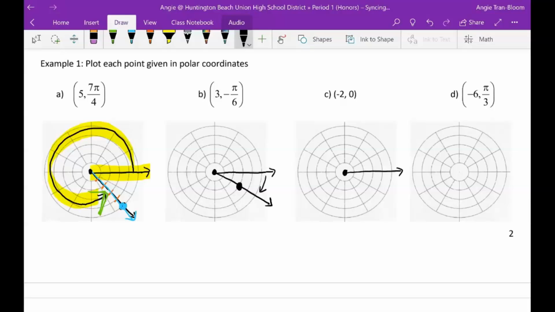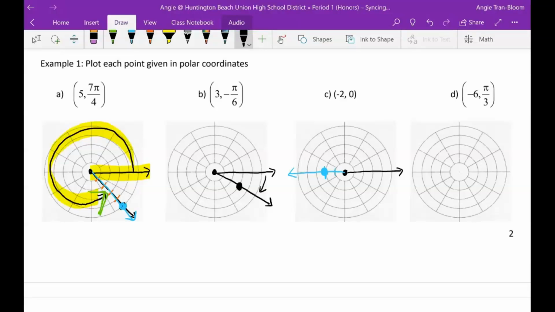Next, I will have an angle at 0, which is right on the polar axis, aka it used to be on the x-axis. Well, I have a negative radius. What does that really mean? A negative radius means you go the other side. Yes, you do. 1 and 2, and you make a dot. So you don't make the dot where the angle ends. You make the dot on completely the other side. So this point right here is negative 2, 0.